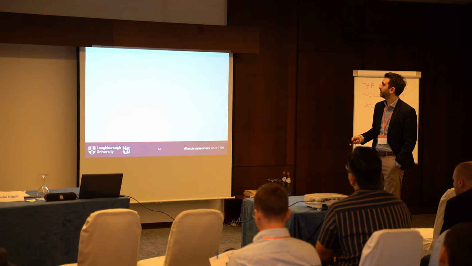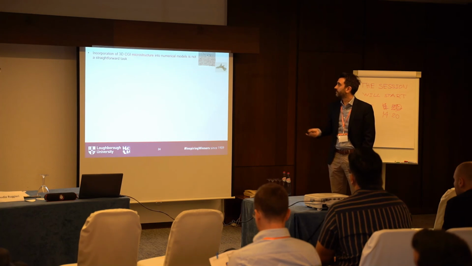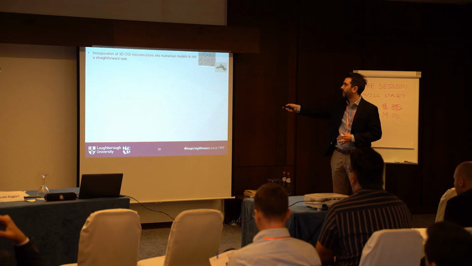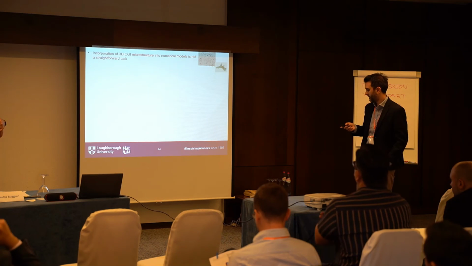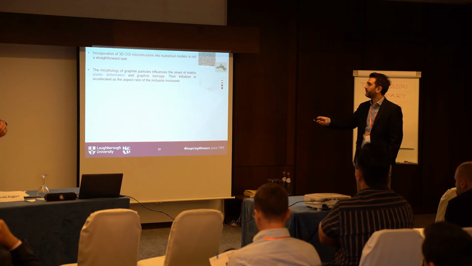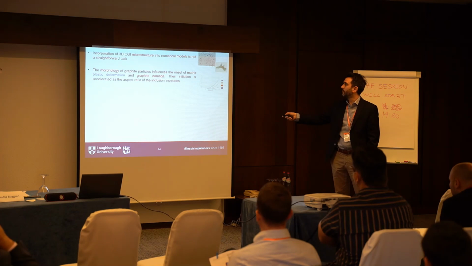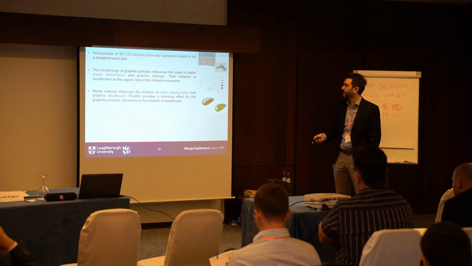So I'm summing everything up just to save time here. The incorporation of the microstructure, we say it's not a straightforward task, so we are keeping ourselves away from directly importing these micrographs or these CT scans. I would say this is straightforward, but it doesn't give you much because the next piece of material will be quite different. The morphology of the particles affects both the plastic deformation of the matrix and the damage of the graphite. So the initiation is accelerated as we have higher aspect ratio.